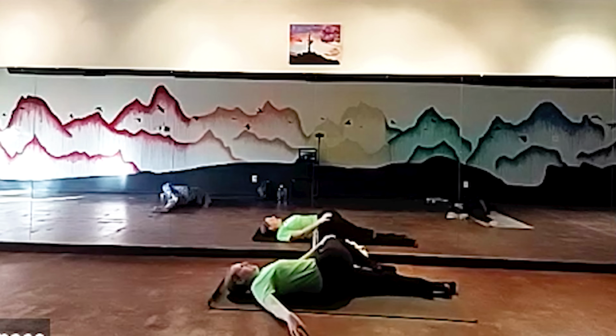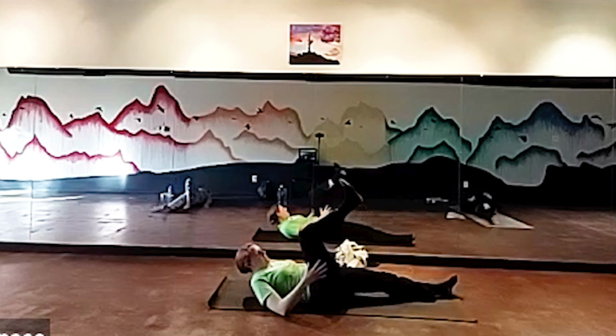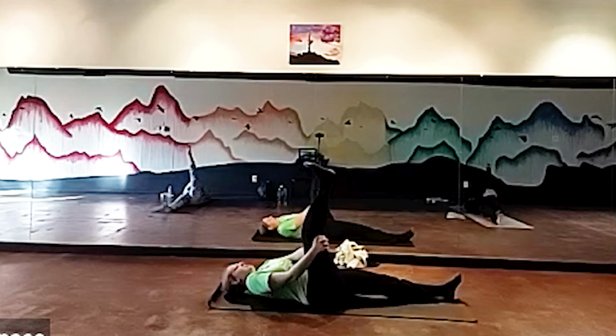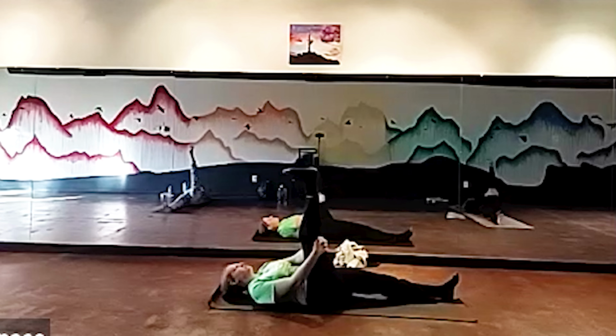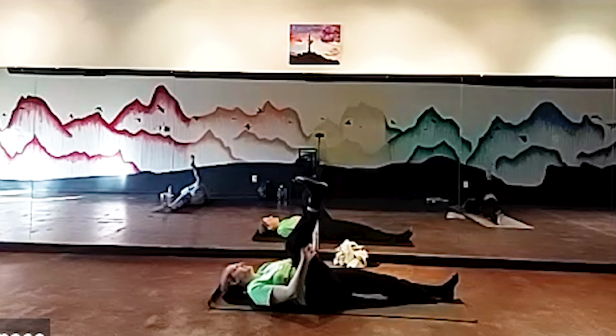And with the exhale, start to return the right hip to the ground. We're going to reach this right leg up to the sky. The hands can be clasping easily behind the back of the thigh. And then start to let this right knee bend and then extend it all the way straight up. And it's like we're trying to find some of those fibers on the back side of the leg.